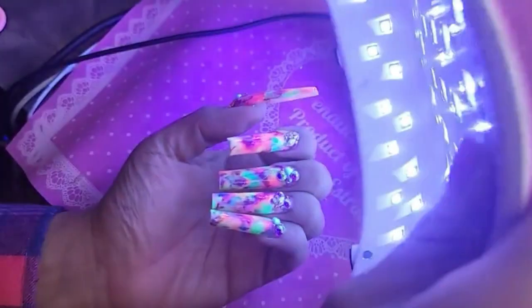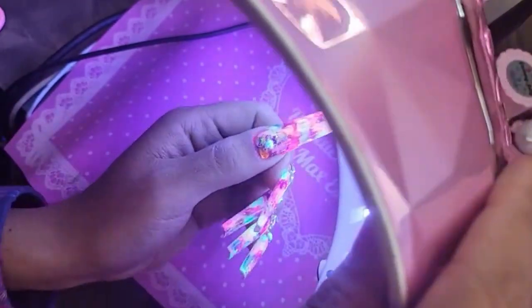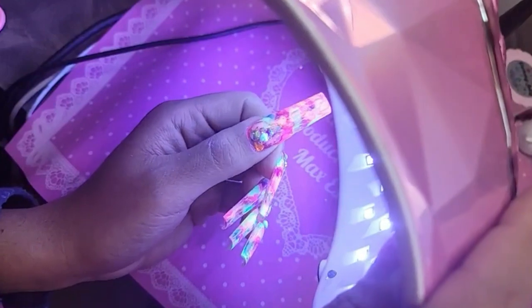Oh my gosh, you guys, it looks so cool inside the lamp. Look at that. That's how neon and how concentrated these pigments are. Super fluorescent. Look at that.